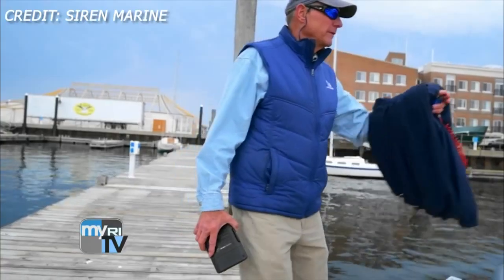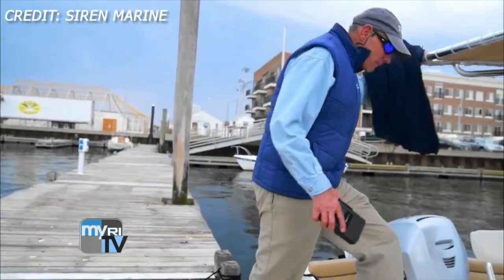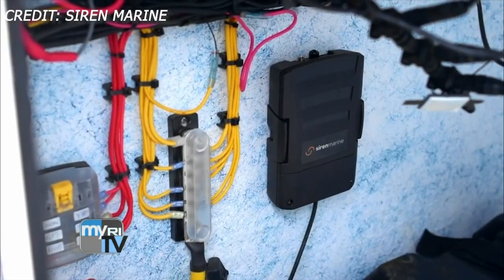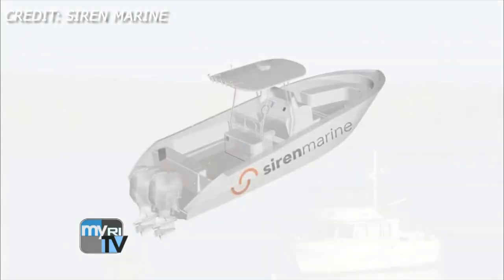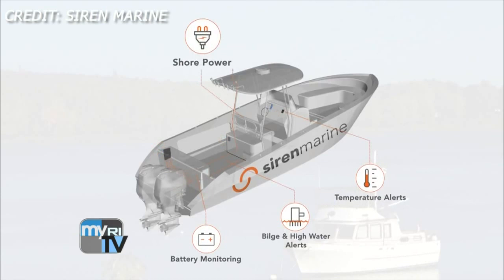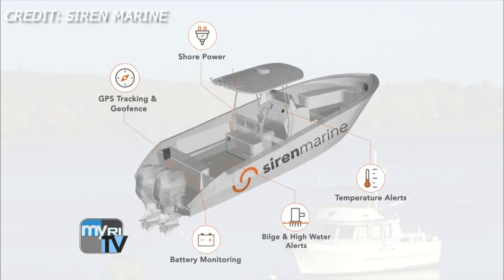Tell us more about what's going on in the boat that you guys hook up with, that helps people stay understanding what's going on down there even if they're not at the boat. Yeah, absolutely. And this year's going to be a big year for us. We have the International Boat Builders Expo coming up where we're going to release the first consumer edition of really the full connectivity.